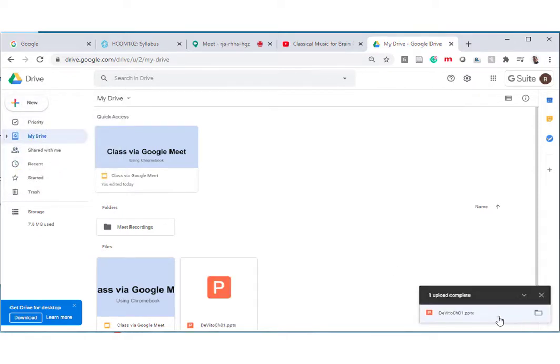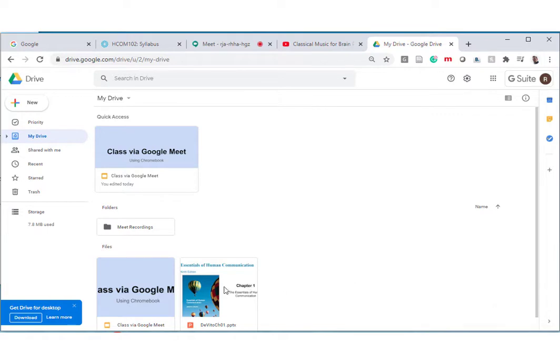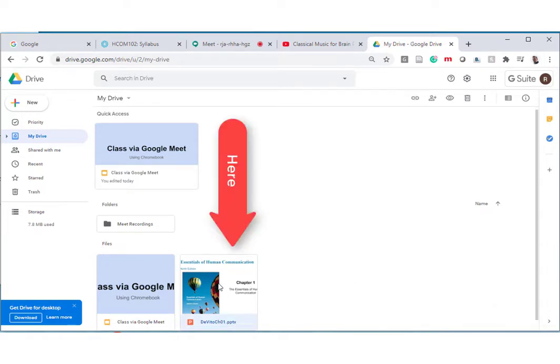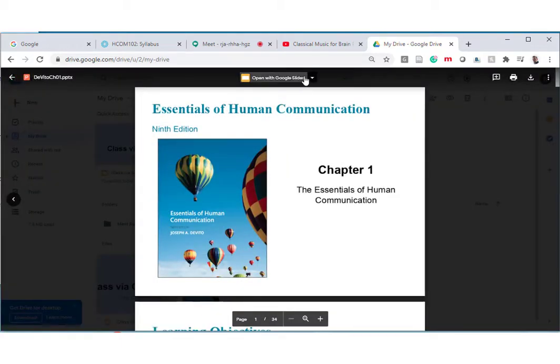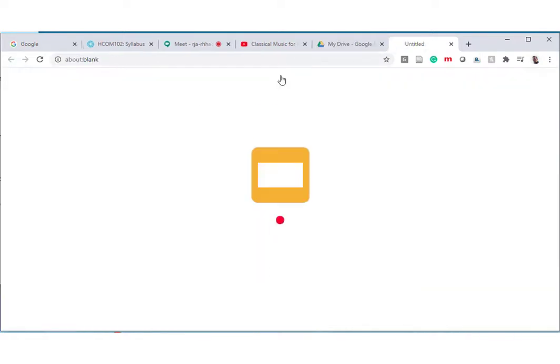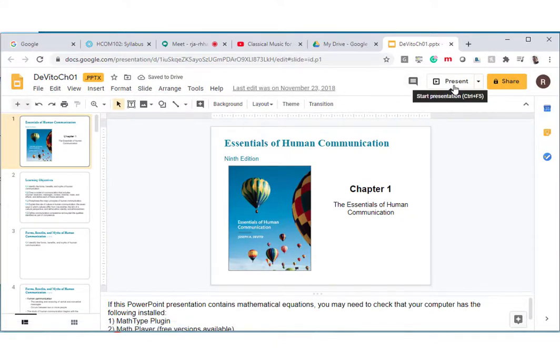When the file uploads, it says right here on the right side, the PowerPoint PPTX file has been uploaded. You see that it also appears right now here, and in order to share it, all I have to do is open it, and I can choose to open it with Google Slides. Google Slides is built in as a part of this entire system that you're working in, the Google Suite. It will convert your PowerPoint into the Google Slides format and make it shareable very easy over the web. So here we are. It looks a lot like PowerPoint. If I want to present it to the class, I simply click.